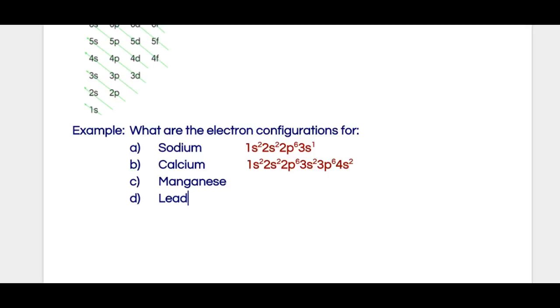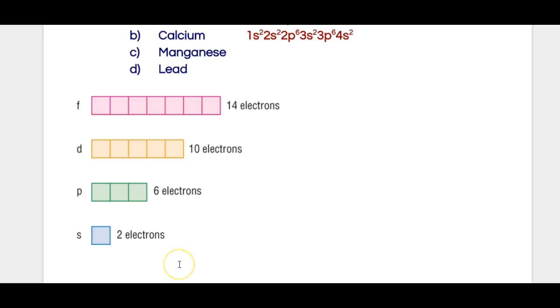All right, give these last two a try on your own and we'll take it up together. A couple of things I want to remind you of. In these, you're going to get into the d orbital. So remember, there are 5 different orientations for the d orbitals, which means at 2 electrons each, a total of 10 electrons. And remember the f orbitals, there are 7 orientations with 2 electrons each, which means that there will be a total of 14 electrons allowed in an f subshell. Here's a diagram just to remind you of that. So pause the video, give these two a whirl, and we'll check in a second.